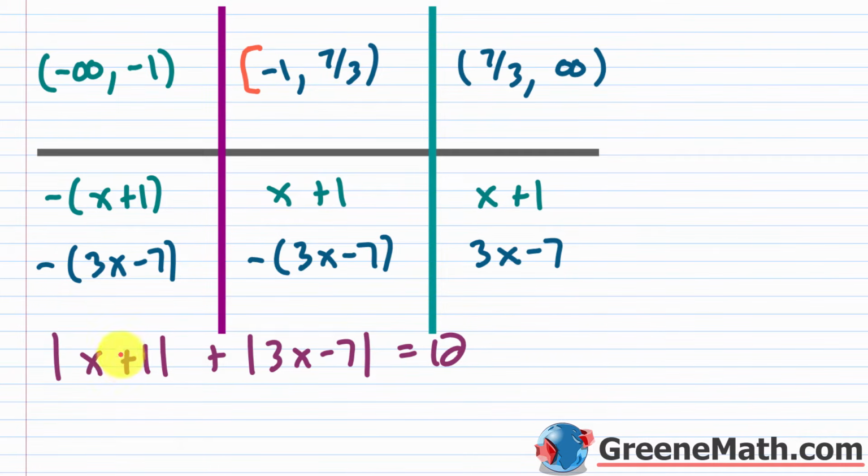Plug in a negative 1 there. Negative 1 plus 1 is 0. The absolute value of 0, again, you could just drop the absolute value bars. So you could include that there. And then the same thing over here, you could include this right here if you wanted to, okay? Because if you plug in a 7/3 there, this guy right here is 0, and the absolute value of 0, again, you could just drop the absolute value bars. So if you're doing this problem on your own and you want to include it, you can. Okay, it's up to you. This is just scratch work.